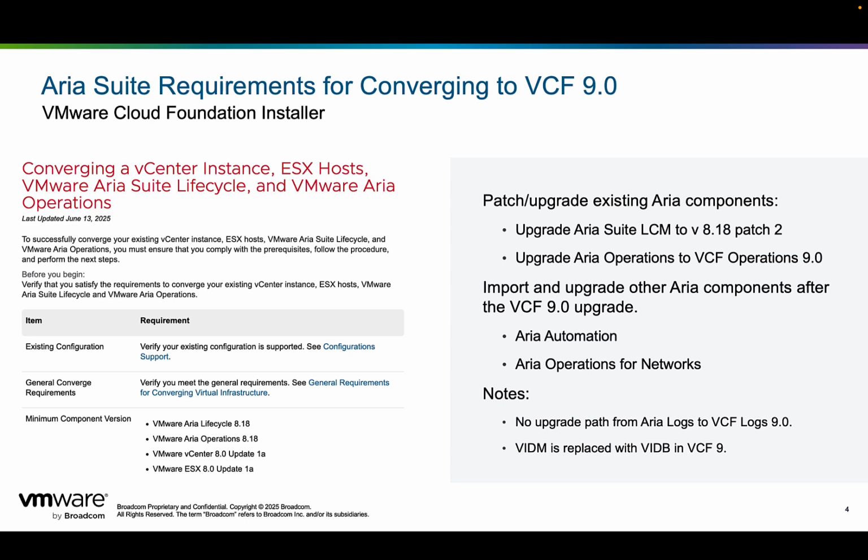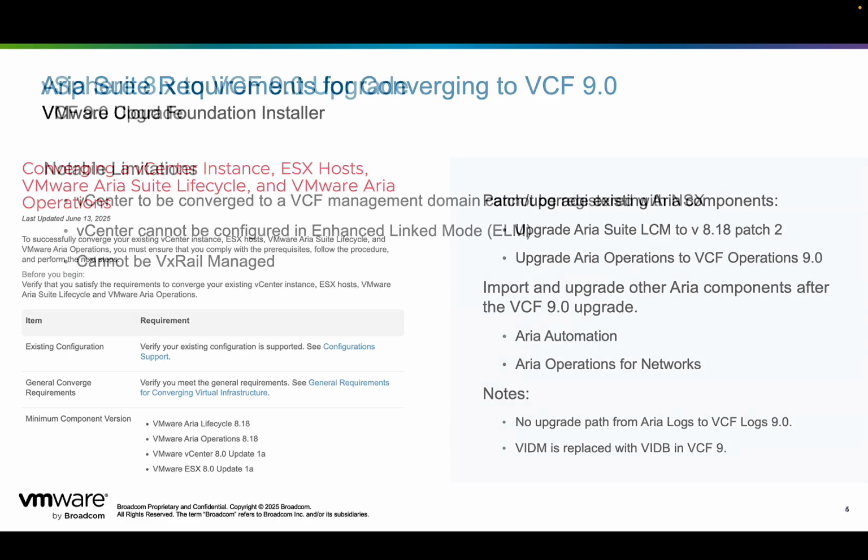Also, the VIDM appliance that's used for identity management in the Aria Suite and specifically for Aria Automation, that is replaced with the VIDB in VCF 9.0. Here again, following your upgrade, the VIDM will continue to run and you can continue to use it until such time as you can switch everything over to the new VIDB.